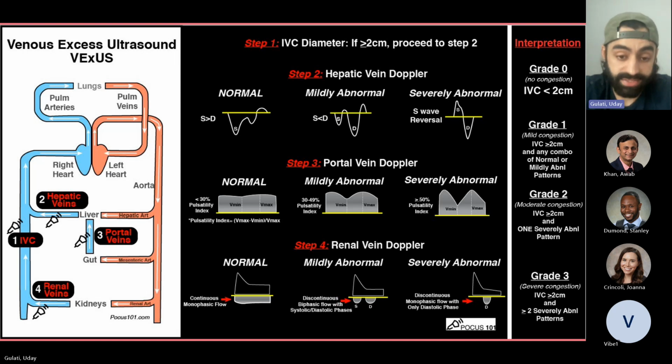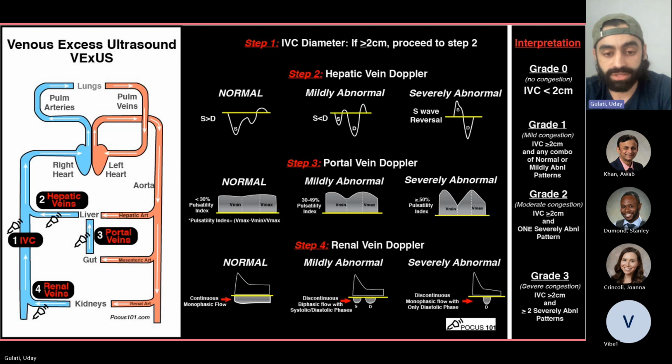If the IVC is more than 2, then you go ahead and you measure your hepatic vein, your portal vein, and if you are able to, your renal vein, though the majority of the times you may already have your indication whether the patient has congestion or not based on your hepatic vein and portal vein. And it's very important, once again, to not stop at just the hepatic vein because of all those other reasons that we mentioned. Maybe, like the majority of our patients in our hospital, may have some evidence of RV dysfunction that may have caused remodeling of the hepatic vein. And so your hepatic vein may have a false negative or a false positive. And so make sure you look at that portal vein.